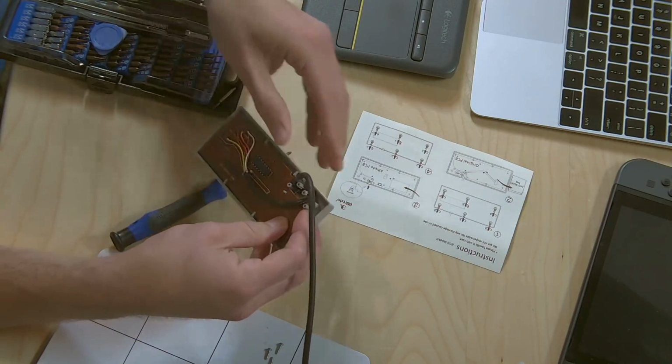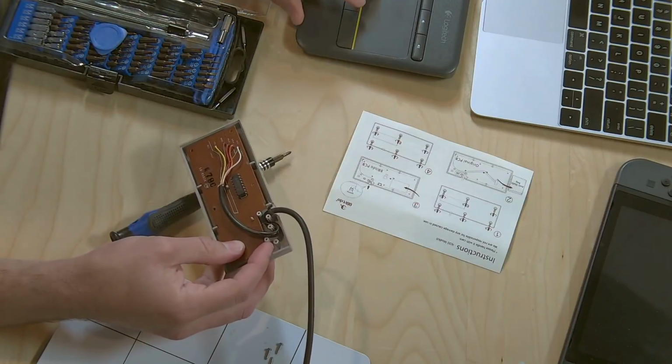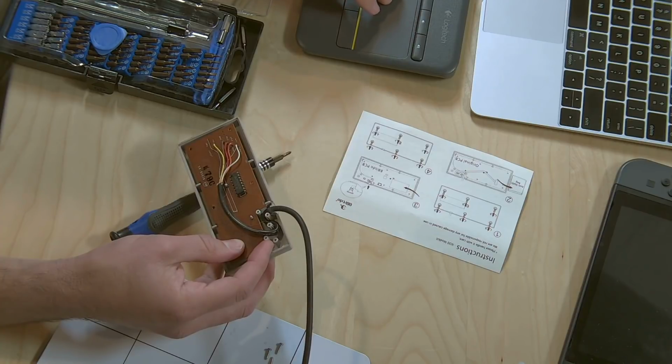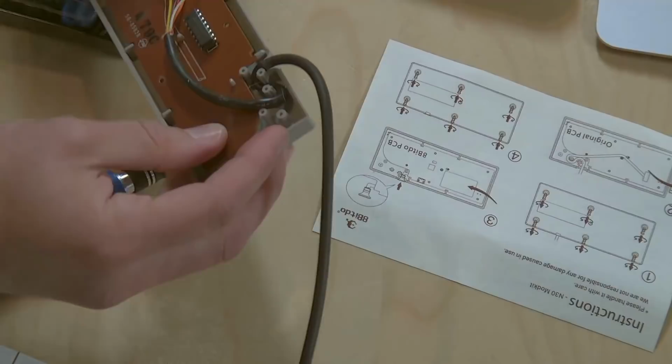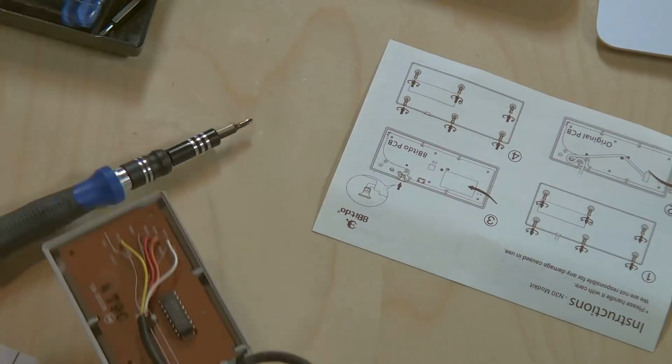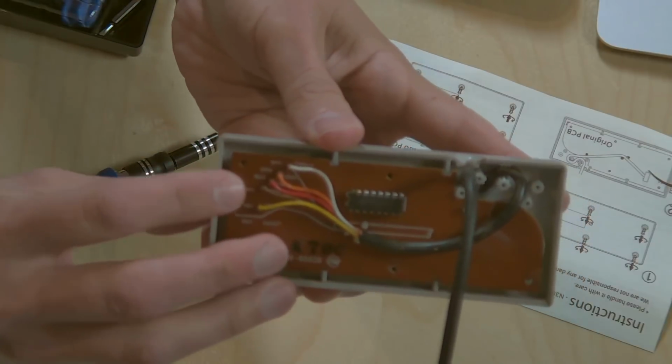So this is what it looks like inside. Now, what's really cool about the layout on these things, and I think I have a setting here where I can zoom in a little closer. I am going to do a review soon of the camera that I'm using for this endeavor here. Check that out. I can zoom from my little TriCaster control panel here. Let me just get the image centered in front of the camera so you can see it. I'm so bad at positioning things like this.